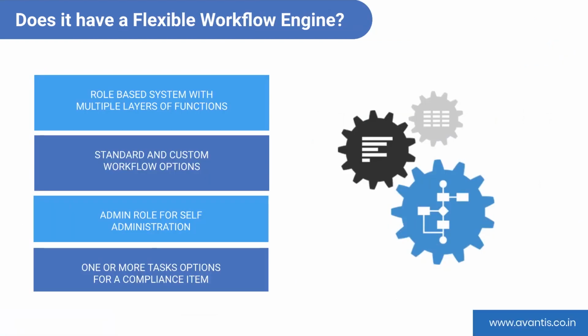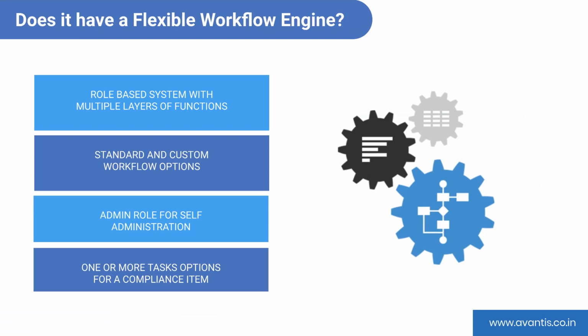Moving on, the next question you should ask your vendor is, does it have a flexible workflow engine? A lot of softwares expect you to modify your processes to fulfill the obligations of the software. Whereas one should ask whether we are buying the software for our convenience or the software is buying us. Definitely we are buying the software. So software needs to have sufficient flexibility so that you can configure your own processes, your own workflows, your own performer reviewer structures, your own entity location department structures, and so on and so forth. And if that flexibility is not there, then you have a problem in adopting it, using it going forward.